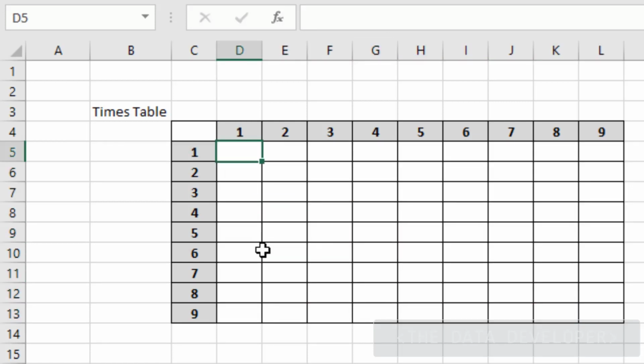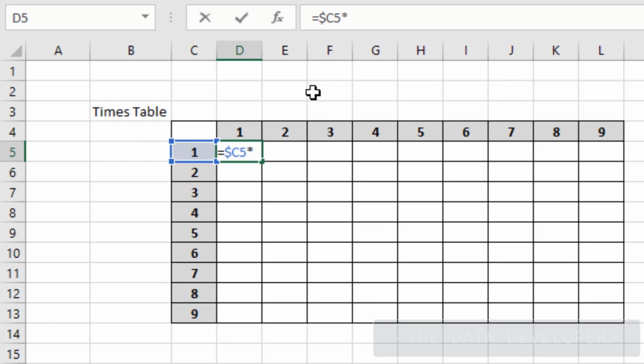So let's see what we should do. Going back to the cell, if I say now this is equal to, let's start with the column. This is the first thing I want to multiply, but in this case I want it always to stick to column C but not necessarily to row 5. So if I press F4, you'll see the two dollar signs. In this case it will lock to column C and row 5. If I press it again, now you see it will always stick to row 5 but it won't stick to the column. And if I press F4 again, you see now it will stick to column C. So this is what we want in this case.